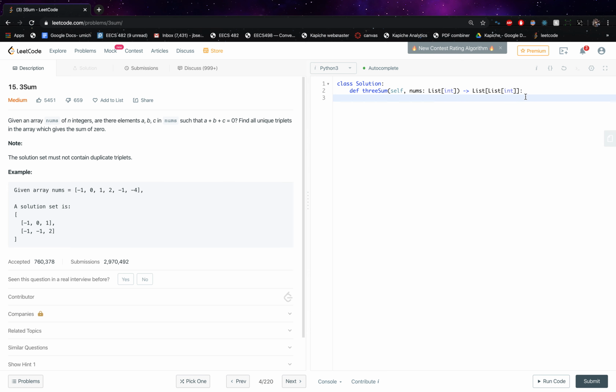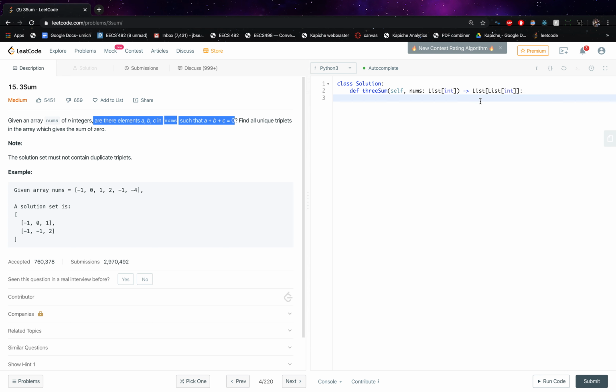Okay, so I'm going to read the problem. You're given an array of integers. Are there elements A, B, C that sum to 0?